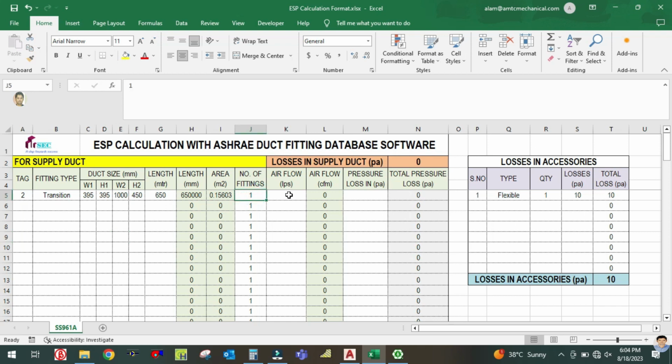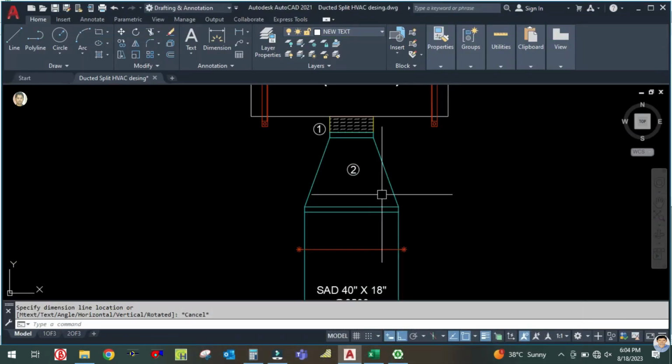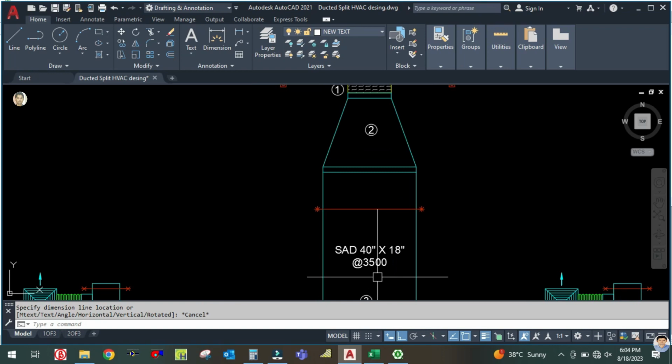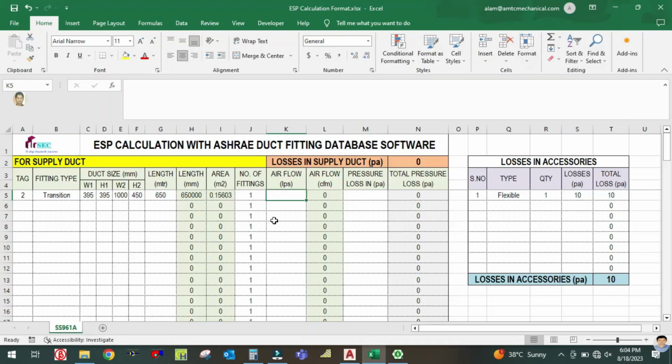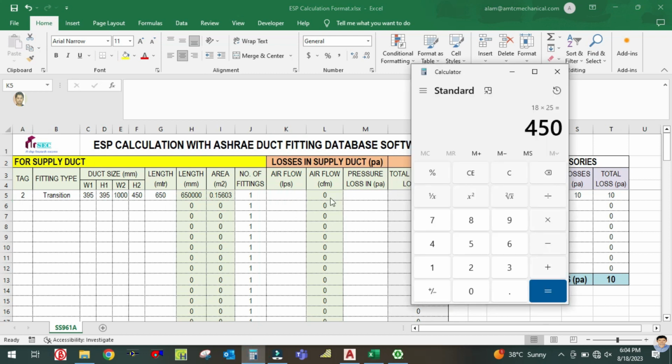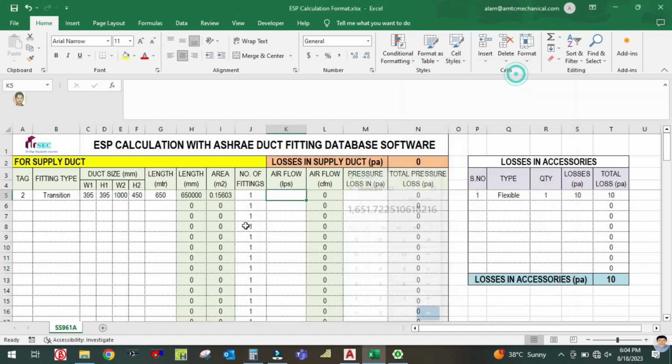Okay, and number of fitting is 1, so airflow will be 3500 cfm. Enter the airflow here in liter per second, so it will calculate in cfm. So 3500 divided by 2.119, 1651 lps, so 1651 liter per second. I am getting here 3498 cfm. So enter this value in the software here.